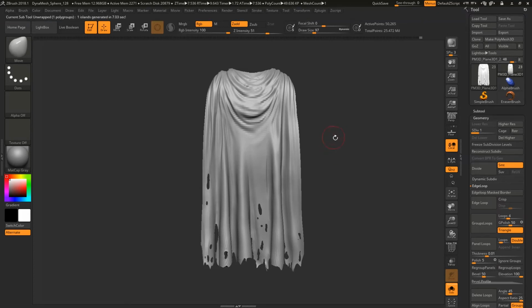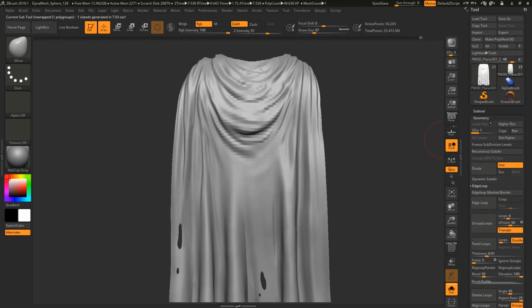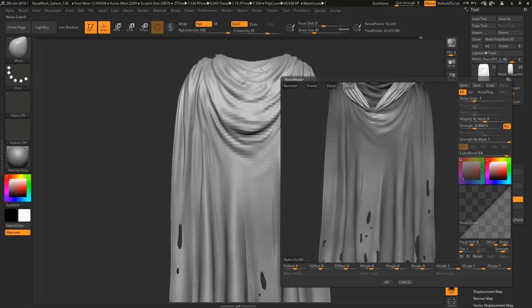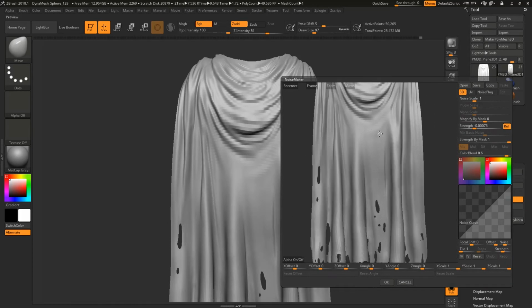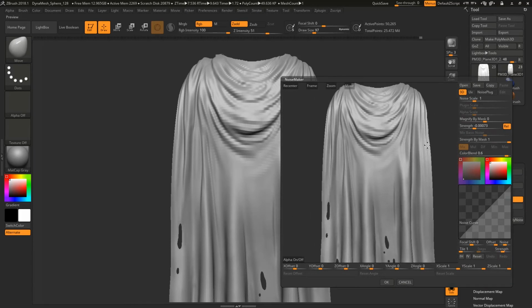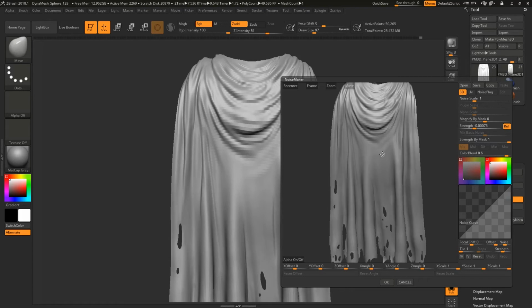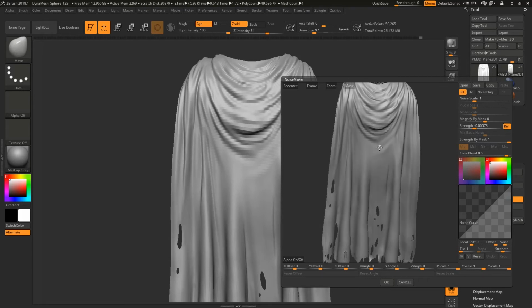Alright, and now that we have UVs, let's go ahead and expand the Surface subpalette. Now from here we can click on this Noise switch and this pop-up window will appear, and here we can tweak some of the settings and add some surface noise really quickly. We'll do that in a second, but first I just want to show you that this is not just for tiny details. We could also use this to deform the mesh a little bit and add a little bit of variation to the surface in general.